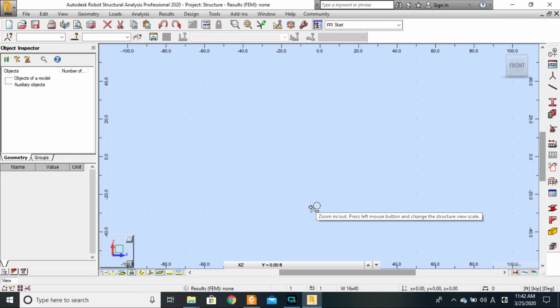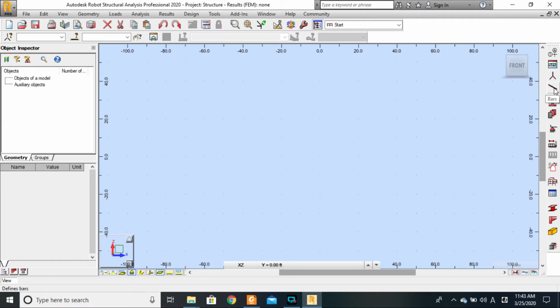What next? The next thing we want to do is actually to draw our beam. To draw a beam or a column, since we're dealing with 2D frames here, we just need to come right here and select bar. So this is what I'll be using for now.